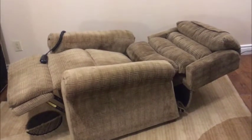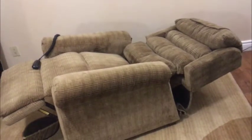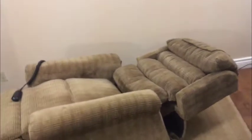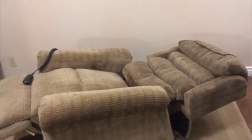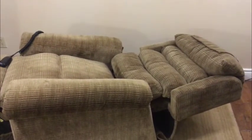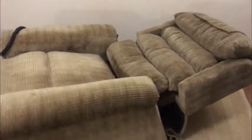Now, one of the advantages of a dual motor chair is that this, unlike majority of chairs you'll see on Kijiji or Marketplace, this chair will go to a full laying position. The majority of the chairs you'll basically have like a cup, if you will. But you see how that back is tipped all the way down? Well, if you need someone who needs to actually lay down, this chair will do that.